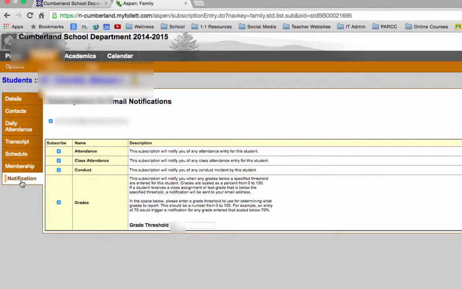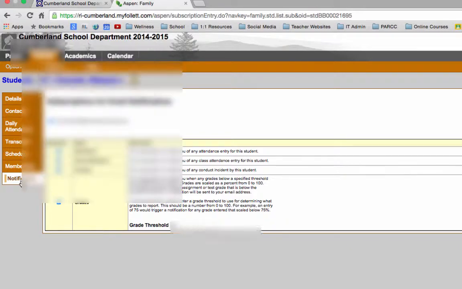A threshold can be set for grade notifications. With standards-based grading, we are no longer using a percentage to score. However, you can set the threshold to receive notifications for rubric scores. Set the threshold at 100 to receive notifications for a rubric score of 4 or below, 80 for a rubric score of 3 or below, 70 for 2 or below, and 45 for 1 or below. Please note that the percentage alignment is not used for grading purposes. This will only provide you with access to the notifications.